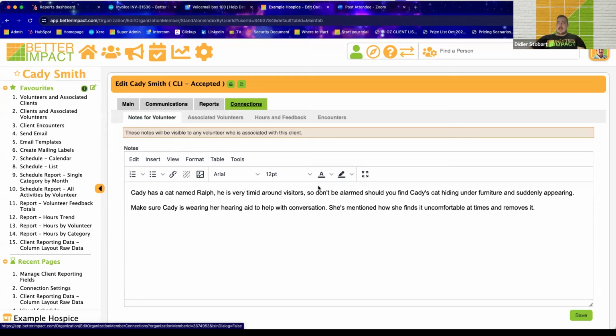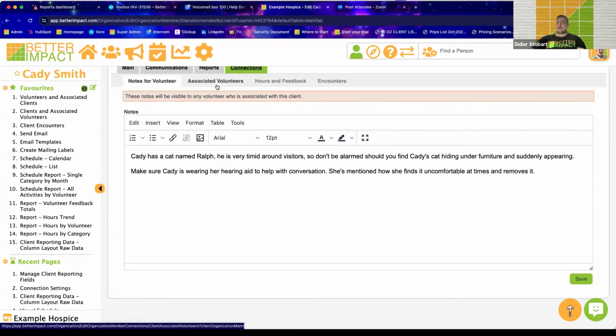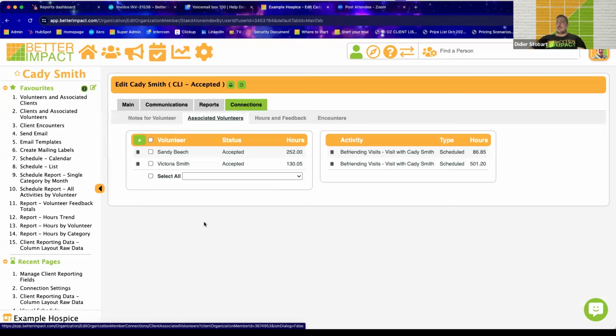Then in the connections tab, you can also do certain notes. So this would be a note for the volunteer. This might be confidential information that you only want the volunteer to be able to see about that client. You can connect certain clients to certain volunteers, or certain volunteers to the client, and you can see how many hours have been done with that volunteer or with that activity as well.